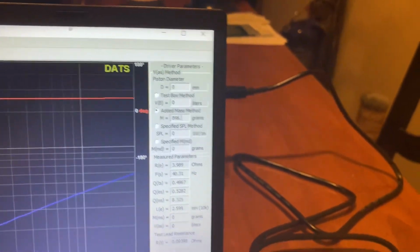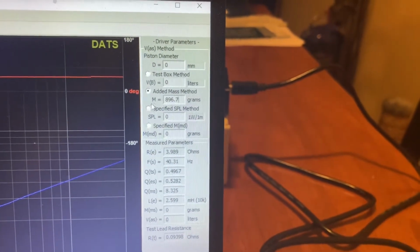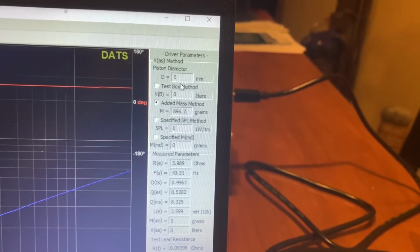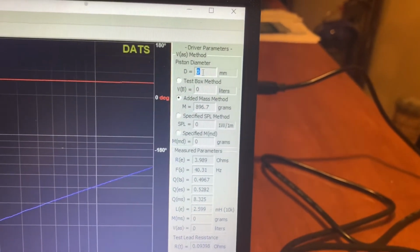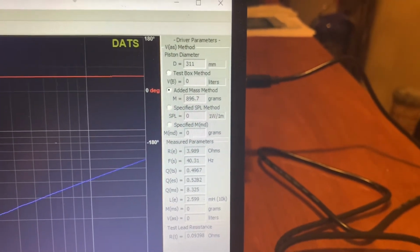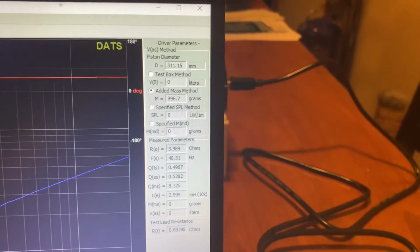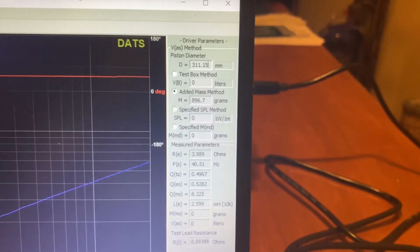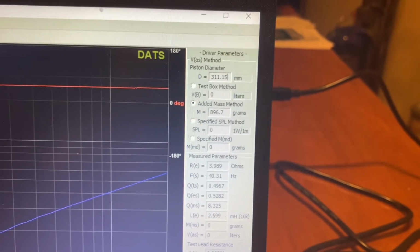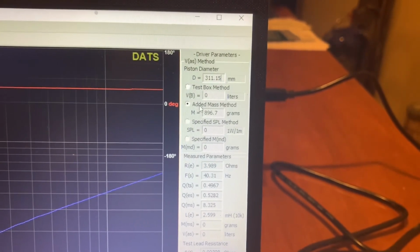I'm gonna add 896.7 grams. You actually want to get a little close to the MMS of the woofer. If you know what the MMS of the woofer is, that's about how much weight you want to add. And then we got to type in the piston diameter in millimeters, and the piston diameter is halfway between the suspension, or an easy way to measure it would be outside to inside of the suspension, straight across. Mine happens to be 12.25 inches, which equals 311.15 millimeters.